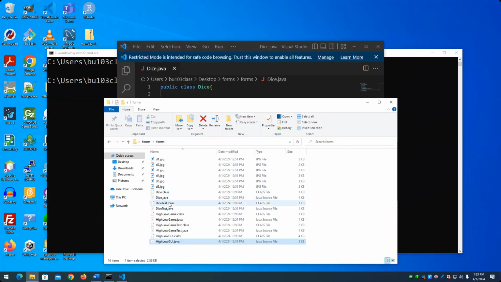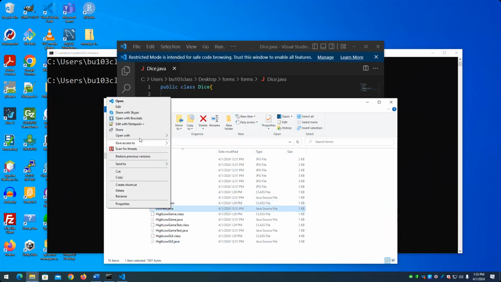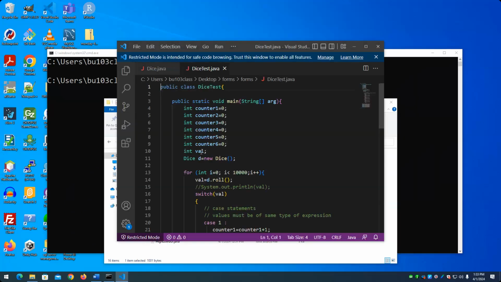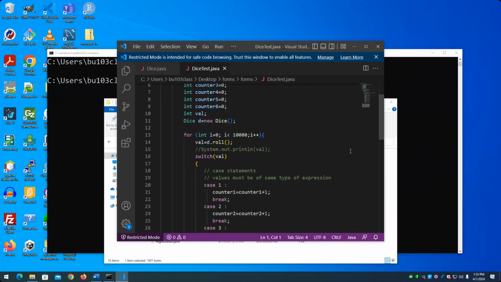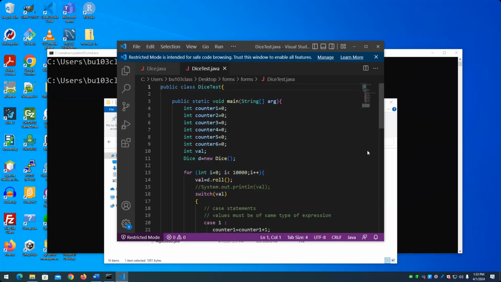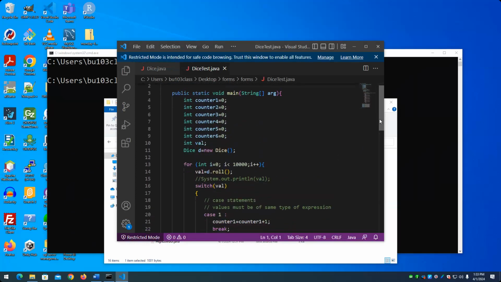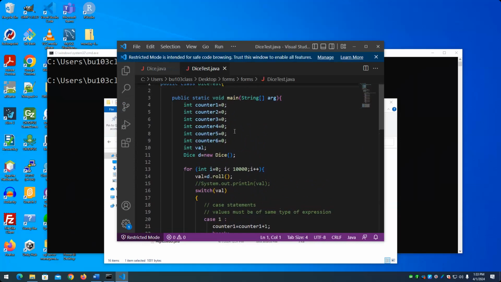So I have this class called dice test. I could have written this differently, I know, but all it does is I have 6 counters for the values 1 through 6. I create a dice object.